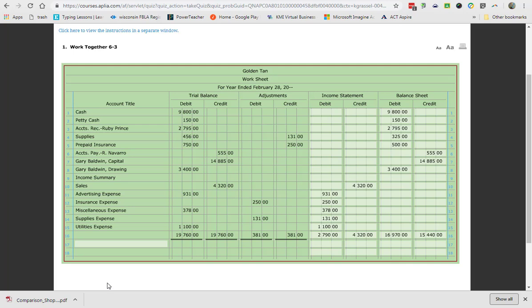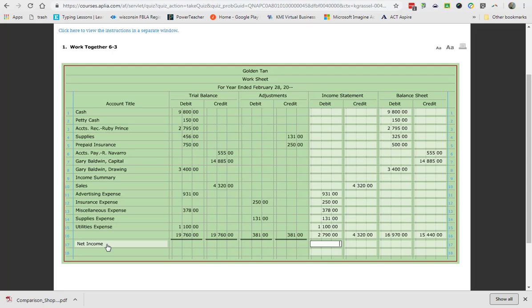Income statement, the whole purpose is to determine did we make money or lose money. So let's look at our totals. This credit column has 4,320. What does this credit column equal? Sales, right? What does my debit column equal? Expenses. Which one's bigger? So what does that mean? Did we have net income or net loss? Net income. That word goes right here. If your expenses are greater, instead of net income right here, you'd write the word net loss.